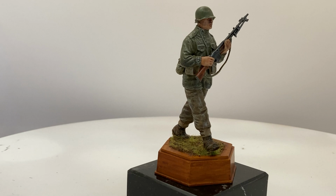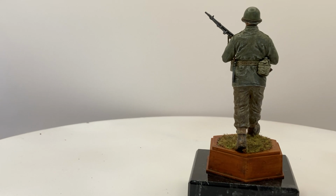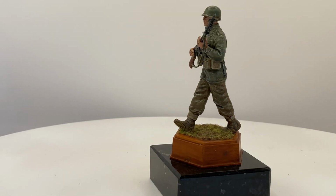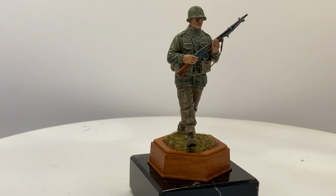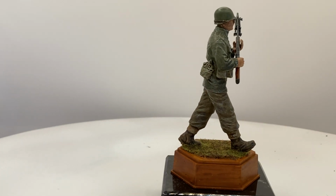I can turn it around a bit. He doesn't have much equipment with him. Looking at the uniform, especially the jacket and his neck and the front, I would say this is not World War II. This would be more, I think, somewhere in the 50s or 60s, on parade in occupation services in Japan, and that's where the Japanese sculptor must have seen him, I think.